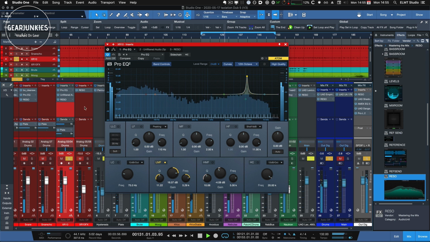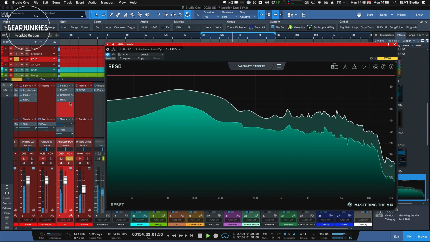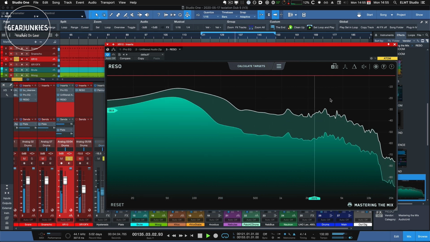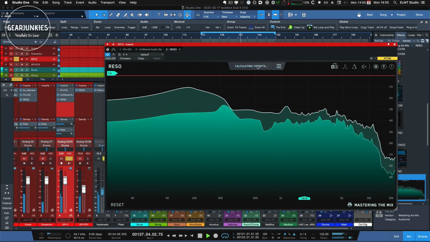Check this drum computer. This is a chip-tuned drum computer, so it contains a lot of nasty frequencies. Let's see what Reso can do with this.